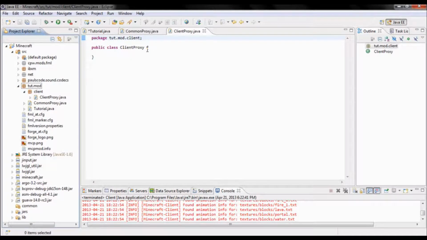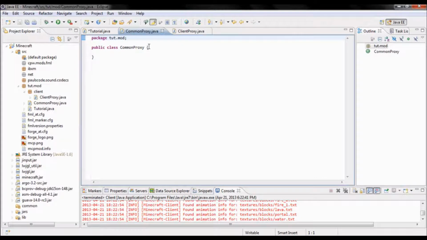So what I'm going to do right now is just go into CommonProxy, go into the public class right away, and under the public class I'm going to put public static String ITEMS_PNG in caps, space equals space, and what we're going to type in is quotation slash tut slash mod slash items.png.